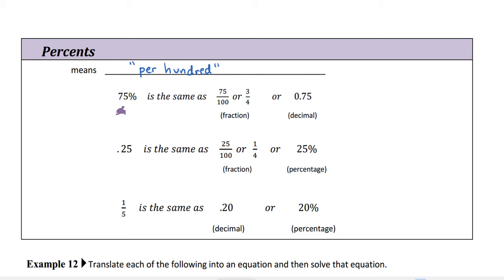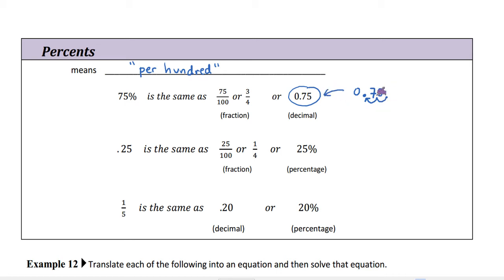Okay, so you can do these conversions. When you say 75%, that's the same thing as 75 per 100, so divided by 100. So 75 over 100, or 3/4. You can convert that into a decimal as well, and that's probably the easier of the two. If you want to convert a percentage, like this 75%, just write 75, and if you're dividing by 100, all you have to do is move the decimal place over 2, and you'll get 0.75. So that's how you get that.